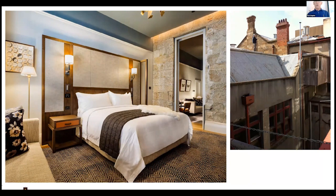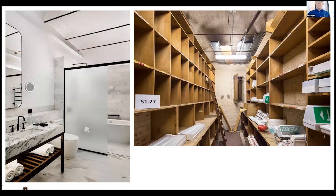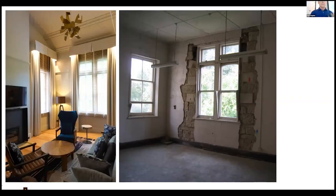This shows an external wall of one of the buildings within the bedroom. And another vault here turned into a bathroom with an added floor to take the services, and the original features, except for the shelving, are retained exposed. This is one of the most spectacular suites in the whole hotel. It's got a 10-foot ceiling, and you can see on the right there, the fireplaces were reactivated as well, and this stone wall, which almost collapsed into Davey Street before we stabilised and repaired it, and you could see daylight between the stones.